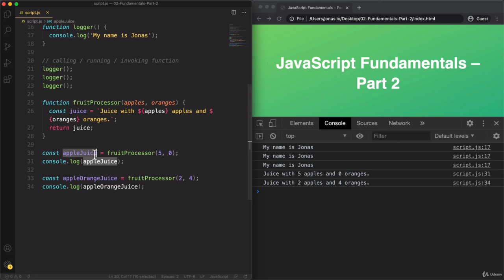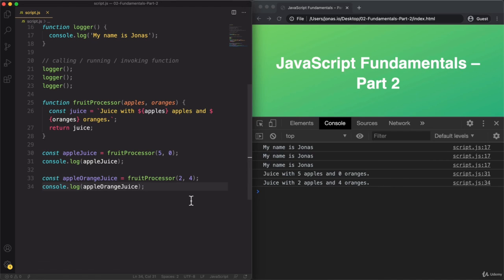Oh, and by the way, you can now understand that console.log here is actually also just a function, but a built-in function that we do not have to write ourselves. But you see that we just call it like our own functions. So we call it using the parentheses here, and then we pass in a value. So apple orange juice.